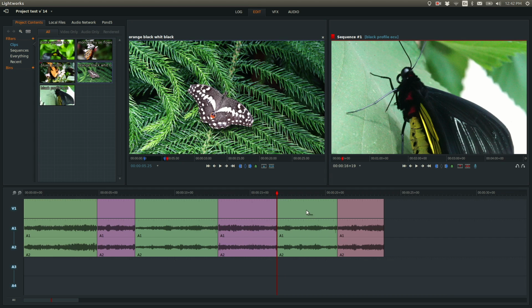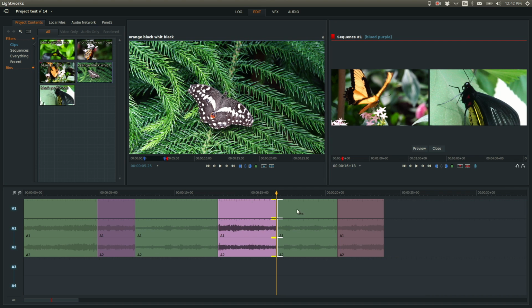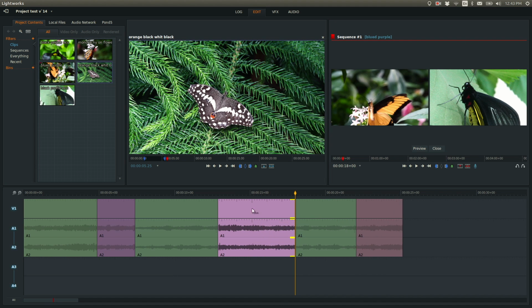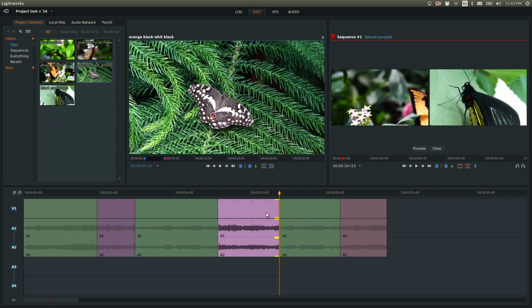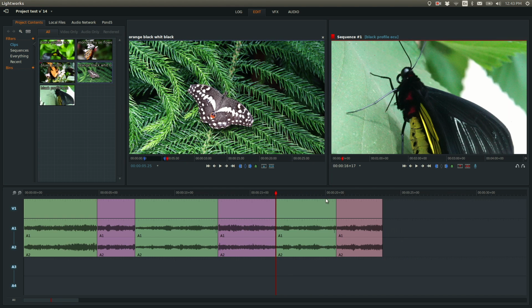What if I don't want to move both at once? What if I just want one clip to move? Well, come over here to the left, for example. So just to the left and click. And now this is whited out. So when I move these, only this clip changes length. These two stay the same, but they both slide into that clip. See that? And I can hit close and I'm done.